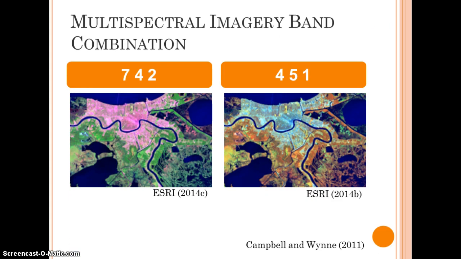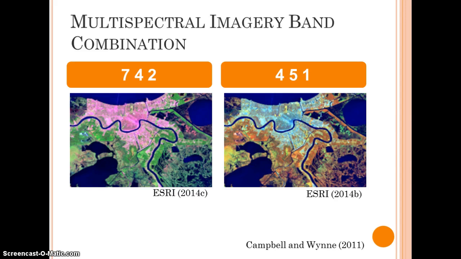One band combination example for multispectral imagery is 742, where one region from the visible spectrum, one region from the near-infrared, and one region from the mid-infrared are combined to display false colors, but the image resembles a natural appearance. The 742 band combination is common in geological, agricultural, forestry, and fire management analyses. As Esri 2014 C notes, quote, "This band combination, 742, provides a natural-like rendition while also penetrating atmospheric particles and smoke."